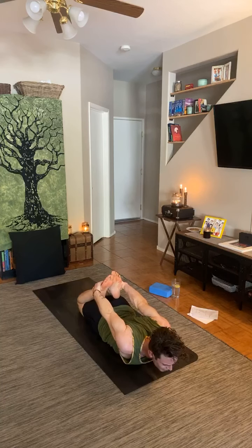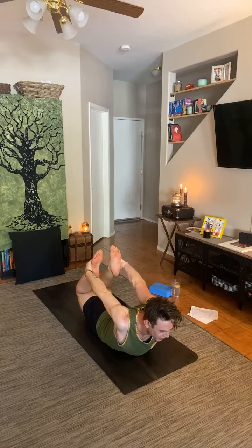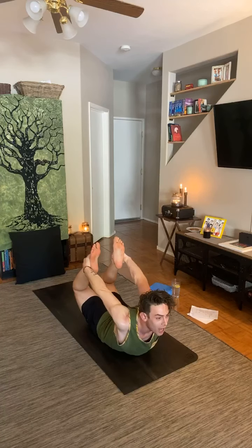The legs are in towards each other. Try to keep the knees contained. And then exhale, kick. Kick the legs back and up behind you. That opens the chest, shoulder blades onto the back. The more you kick, the more the chest opens. You lift the head. Breathe, come up.